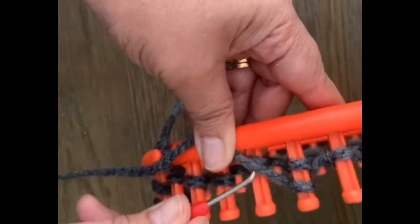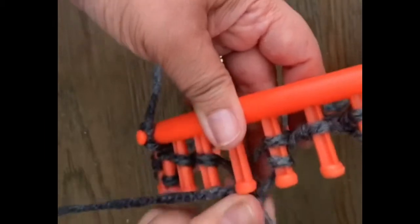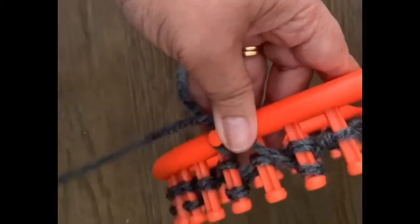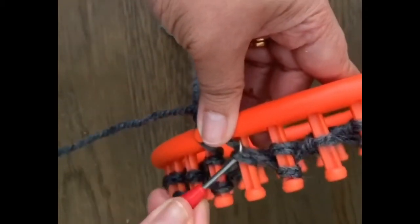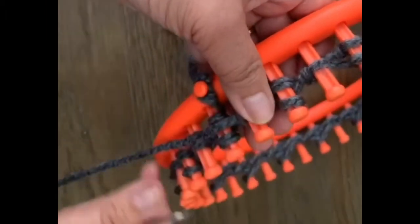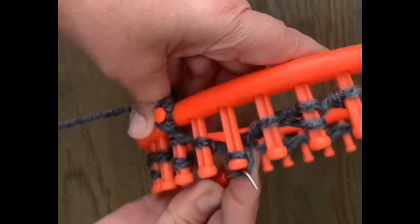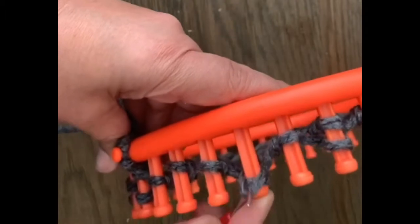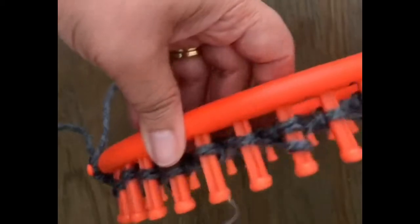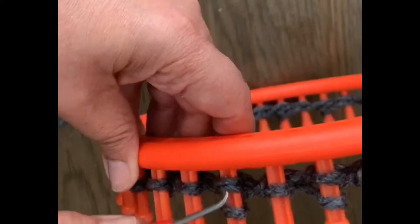First row. Okay, so we are nearing the end. What I would do is, here's the purl, knit, and then the last one is purl. There we go. Now you kind of eyeball if you missed something or not, but if you did, no big deal. Now it's time to knit off the ones that are double with a double loop here, like that. And then I'll show in a little bit how we're gonna get rid of this little tail here. Okay, so I'll knit it off.